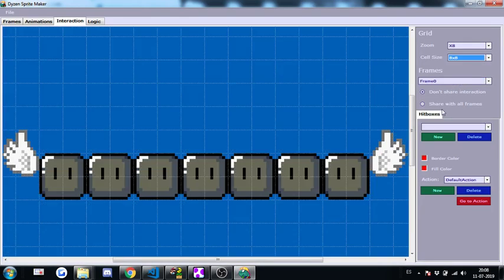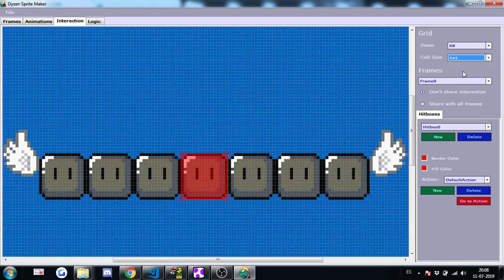For example, if I select 8, I can change the hitbox only in groups of 8 pixels. But if I change the cell size to 1, then I can change it in groups of 1 pixel. I will create a hitbox here.